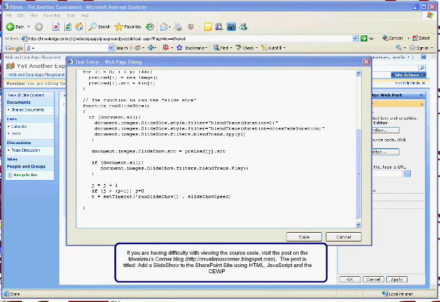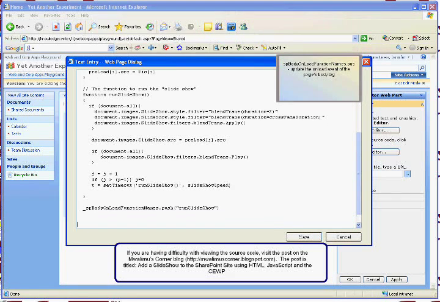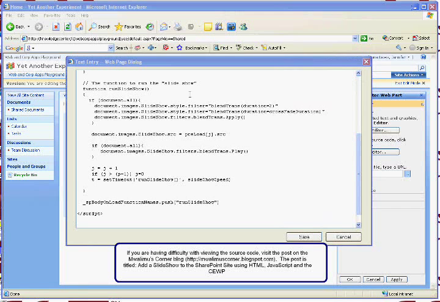After defining the function, the last line should be spBodyOnLoadFunctionNames.push. Remember that this is the function that needs to be called for SharePoint to run the JavaScript right away, because what it does is the push function updates the onload event of the page's body tag. This is needed because you don't really have the ability in SharePoint to update the body tag and add an onload event, so this function will do it for you. The parameter that needs to be passed to the push function is the name of the slideshow function in quotation marks. Now in our example, the function name is runSlideshow, so you would put in runSlideshow in quotation marks.